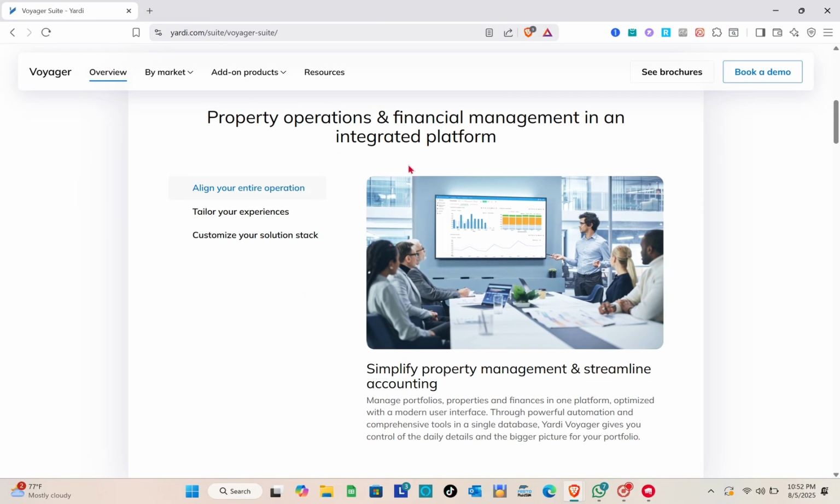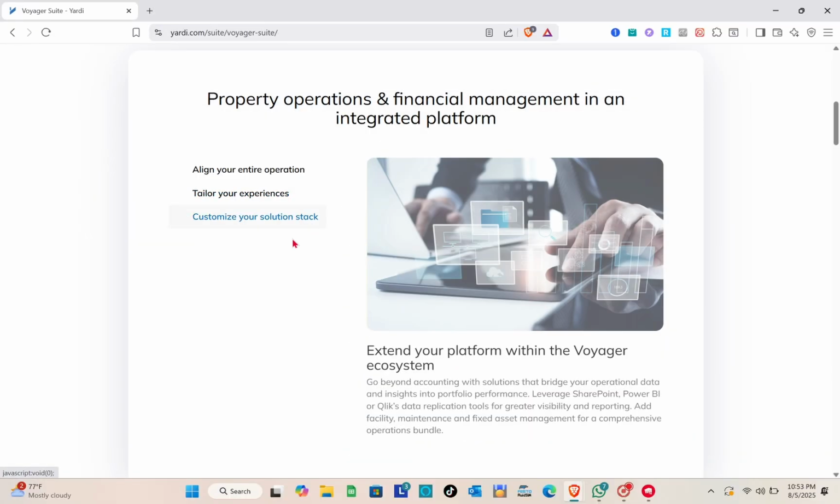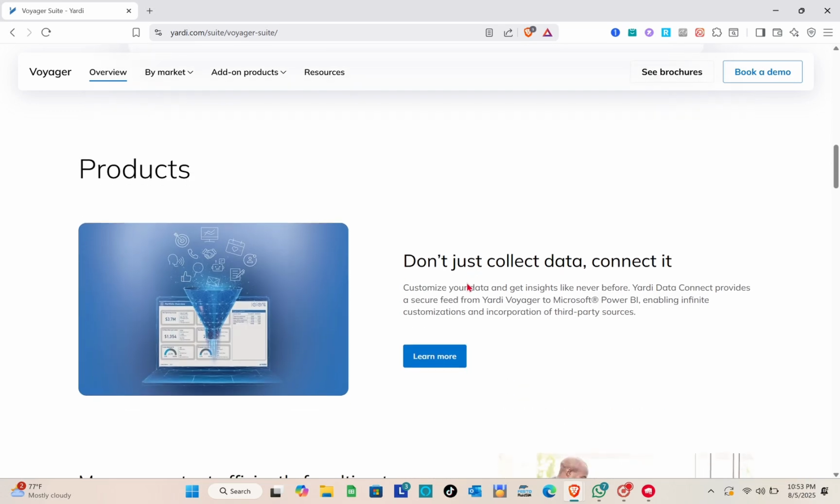For property operations and financial management in an integrated platform, align your entire operation, tailor experiences, and then customize your solution stack. So extend your platform within the Voyager ecosystem.